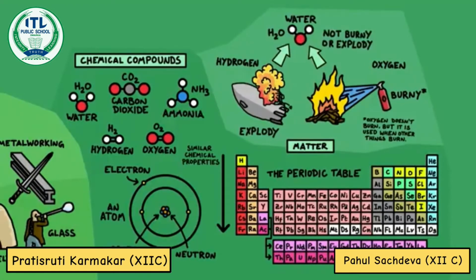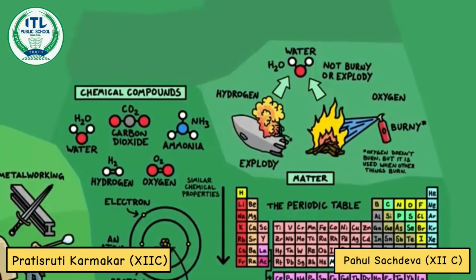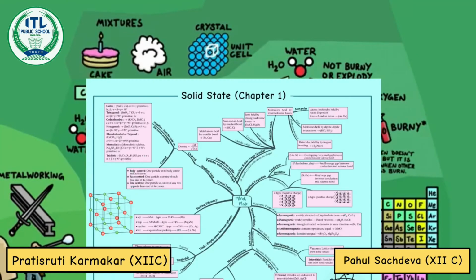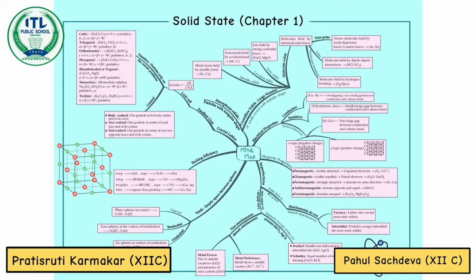Compounds aren't just made up of single molecules. Many solids like metals or salts have a crystal structure that are made up of repeating structures called unit cells. This is described in the chapter Solid State. Solids are of two types, amorphous and crystalline, each with different properties. Crystalline solids are further classified on the basis of crystal lattice and number of unit cells, which are summarized in the left side of the map. Further branches explain packing efficiency, imperfections, and electrical and magnetic properties.